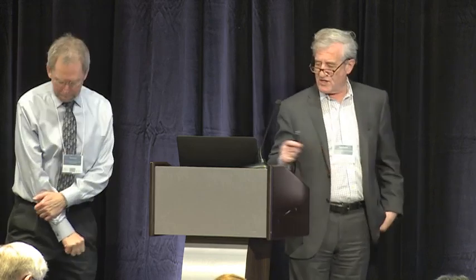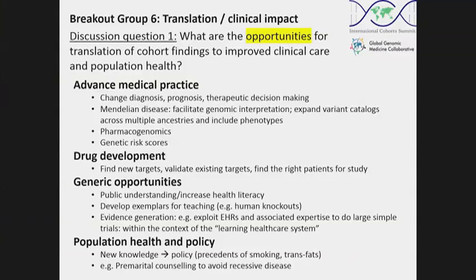So our brief is to talk about translation and clinical impact, and we were asked two questions basically. One was opportunities in this space, and the other is barriers in this space. Some of the things that you see listed on the opportunities slide could easily be on the barriers slide, and vice versa. But I think you've heard most of what we have to say.